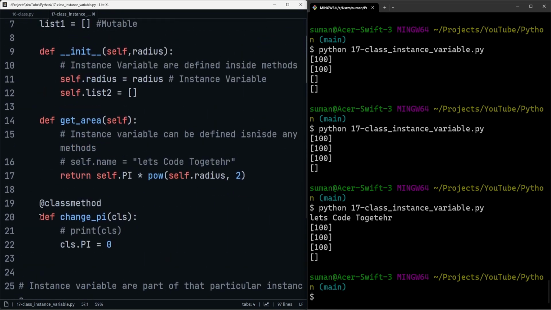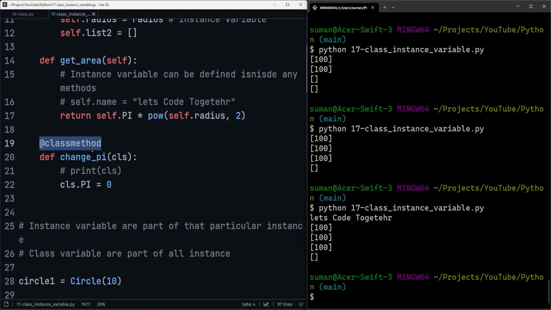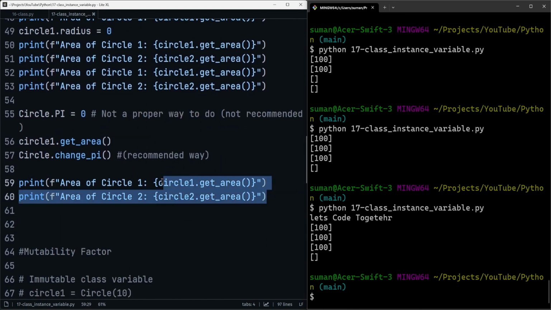Here you need to put a classmethod decorator, so Python understands that this is exclusive to the class and we need to change things for the class, not an instance. If you don't use classmethod, then you need to use self, and it will only change for that instance, it won't change for the class as a whole. So you need to decorate using classmethod and you can change it here, and the result will be the same: it will change for all the instances.